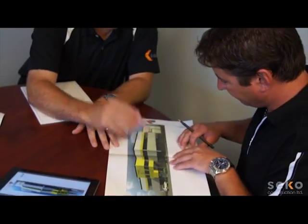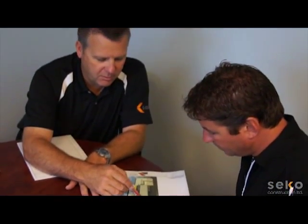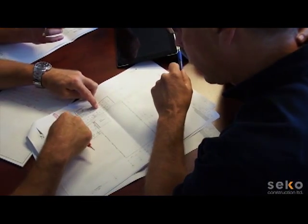We'll get together as a team, collaborate, evaluate what's going to be the best solution for an owner, provide him or her with the best value, the best solution possible. We go through a preliminary design here at the office. We then put together the architecture for the office and those type of finishes, and we present the owner with a design and budget for this work.